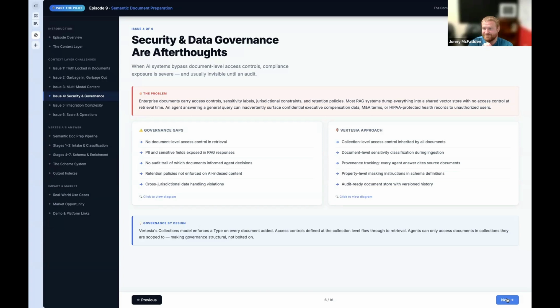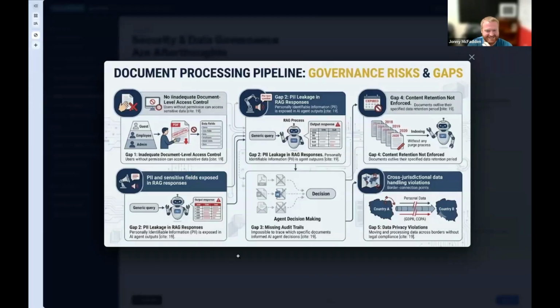No. So let me give you a head start on this. When we process data and we think about people, and we think about how a file structure currently works, you will have different folder structures, and on every single folder, on every single file, you can set permissions, right?